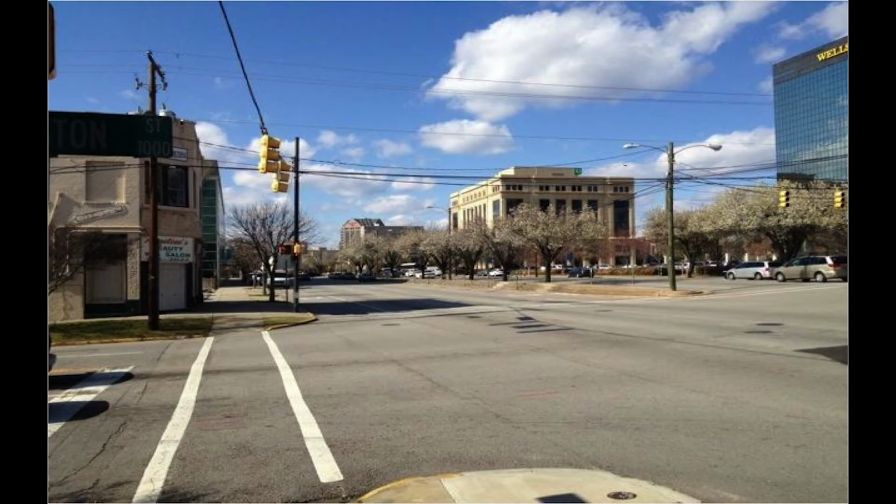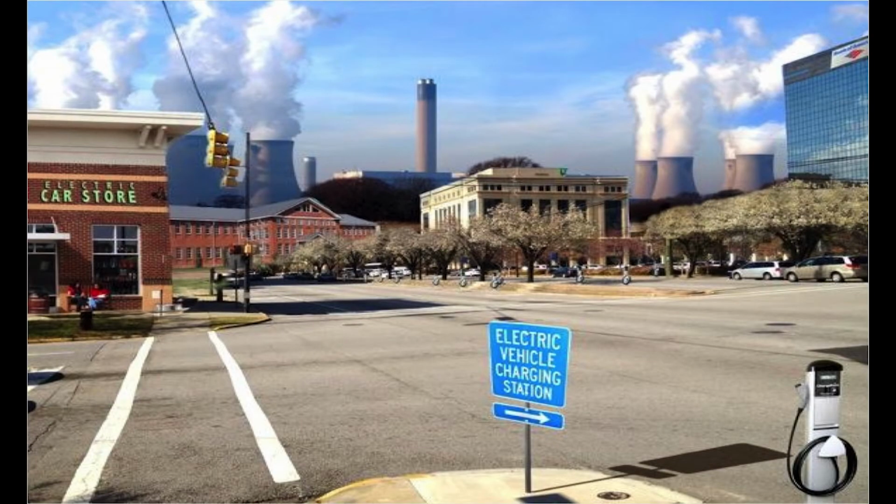This area of Site 2 is near the Vista. It encompasses many businesses, banks, and parking spaces. Right now, it looks like your typical area of downtown Columbia, but 20 years into the future, it will look much different. In the future, this area will advance quite a bit. Many businesses in Columbia will have already phased out, and instead Columbia will build a car store where people can flip through catalogs to pick out their new electric or flying vehicle, and then watch as their car is printed out by a 3D printer.